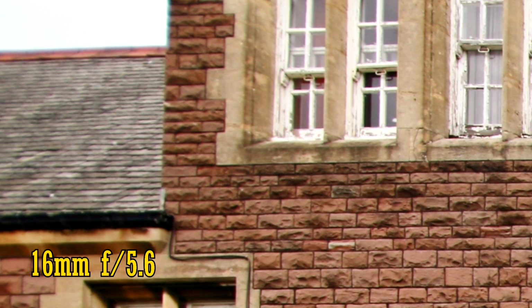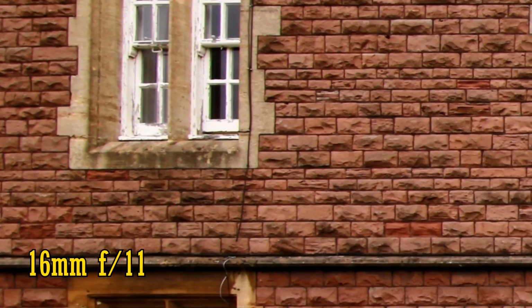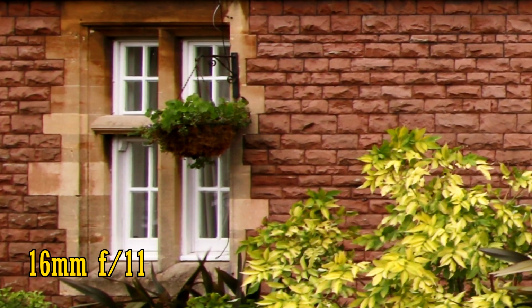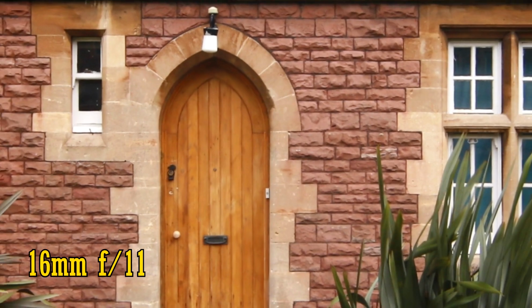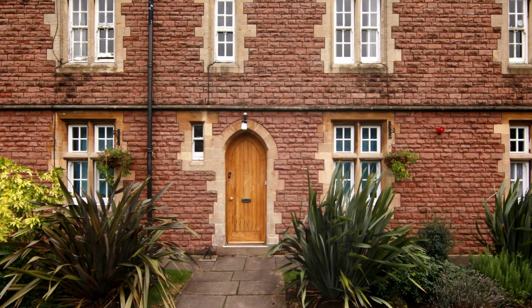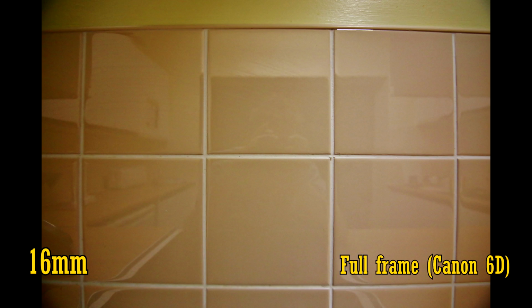f4 is a little better, and so is f5.6, and at f8 and f11 we get acceptable sharpness in the corners. The chromatic aberration is sadly still there, but it's a tiny bit less pronounced, as you'd expect on a full-frame camera. The middle of the image is excellently sharp, so you can just about get away with using this lens on a full-frame camera if you don't mind softer corners. Also, on full frame, you can expect to still see some barrel distortion at 16mm.